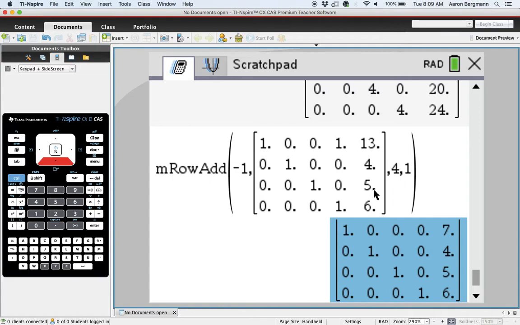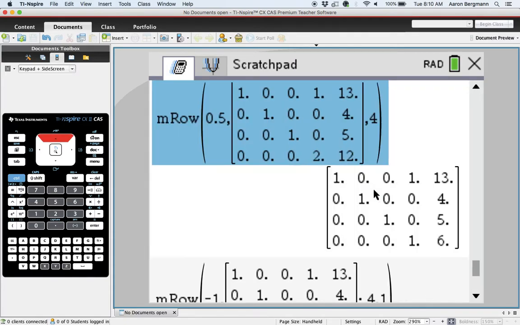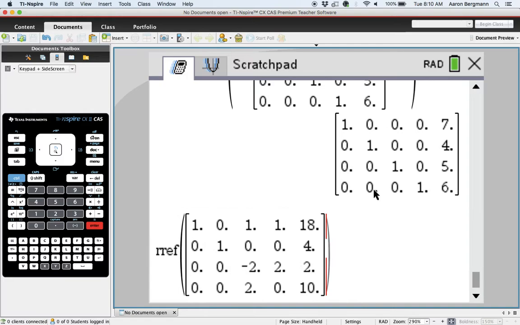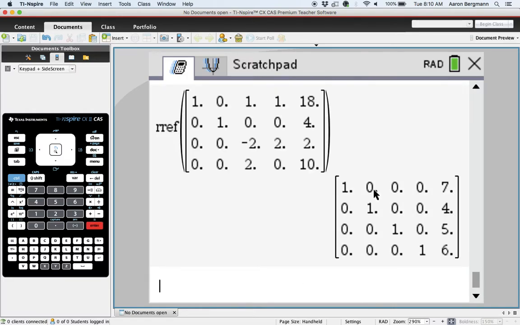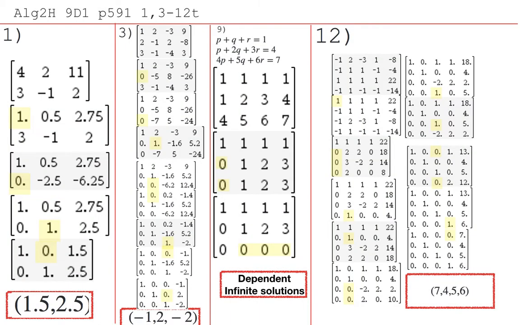If you're looking to just check things, row reduced echelon form will let you take any matrix, type it in, and it'll just give you the answer. But if you wanted to do it individually, row by row, 0 by 0, 1 by 1, you can do that. So that's what I did in order to get all these screenshots.